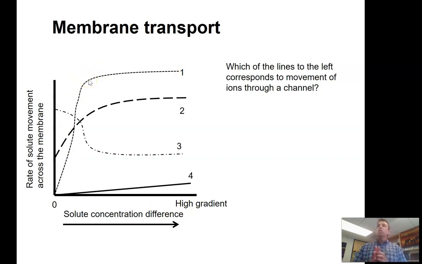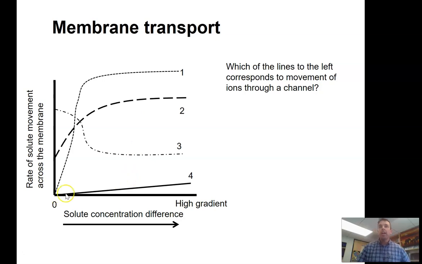Well, eventually you run out of channels. Channels are limited in the membrane, and even though those ions can flow very rapidly through them, those ions do not get through the membrane on their own. Once every channel is open and the ions are flowing as fast as they can, even though that's really, really rapid, you come to a ceiling. Those ions cannot move across the membrane any faster because there are no more channels to open up. So because movement of ions across the membrane is dependent on helpers, in this case channels, there is going to be an upper limit, because at some point the channels are working as fast as they possibly can.